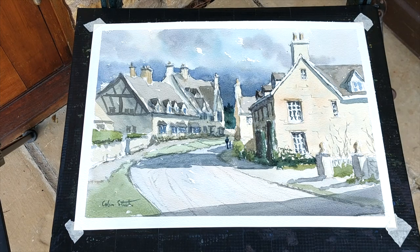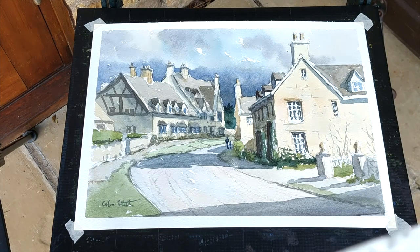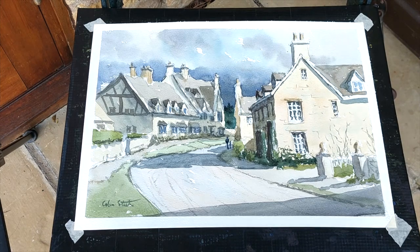Now another thing I'm going to do, now I've returned, I'm going to add some warm tones. You can do this very sensitively if you need to sharpen up or warm up any tones, which quite often you do with certain paintings. So what I'm going to do, I'm going to add lemon yellow to enhance the Cotswold stone. Raw sienna. And plenty of water.